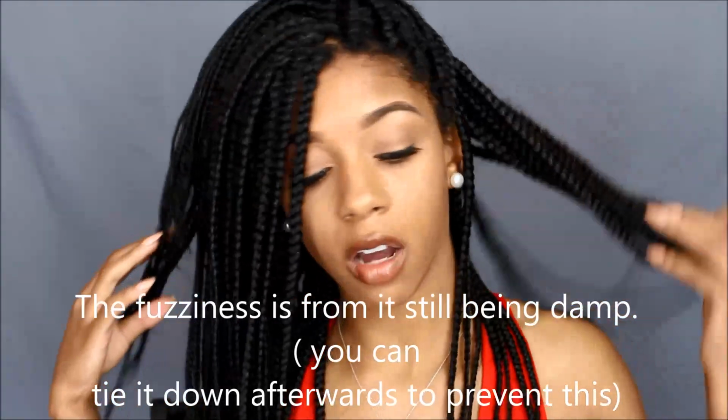So what I'm gonna do now is go ahead and go in with my oil. I don't want too much oil, but I do want enough to lock and seal that moisture in. I'm kind of gonna use it as a transition from where I stopped putting the moisture in all the way down to the end of my braids.